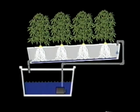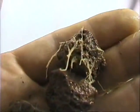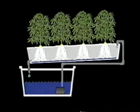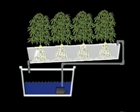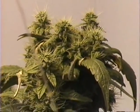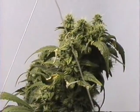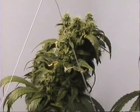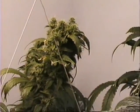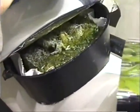Water-based systems are higher risk if any malfunctions or power outages occur. Media-based systems will retain water around the roots for a while in the event of a breakdown, but water-based systems will not, and roots can dry up quickly. If you're using a system that requires constant flow, you may want to consider the need for backup in the case of a power outage or pump failure. A generator and a backup pump would be good insurance for any large commercial grower. Small growers are able to deal with system failures by watering plants manually.